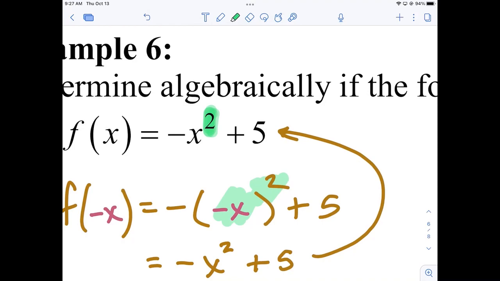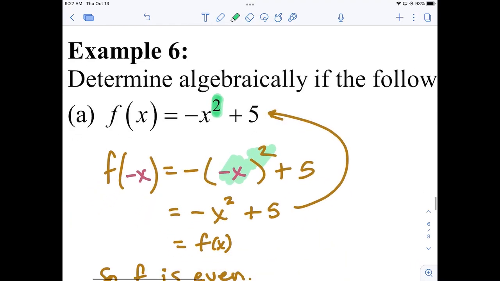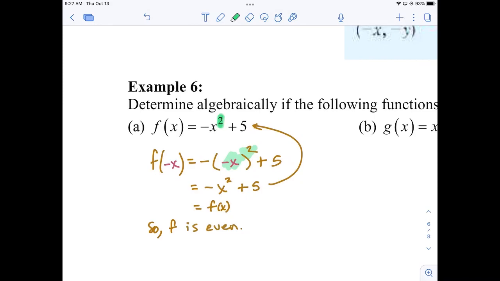So you can look at it and say, oh, if I plug in a negative x, it's not going to matter because it's an even exponent. It's going to be the same. Therefore, it's even, has y-axis symmetry. Guess why we call these even functions? Because it has something to do with the exponents being even themselves. Okay. But the argument, if I asked you to justify, you would have to do this. And I will ask you to justify.